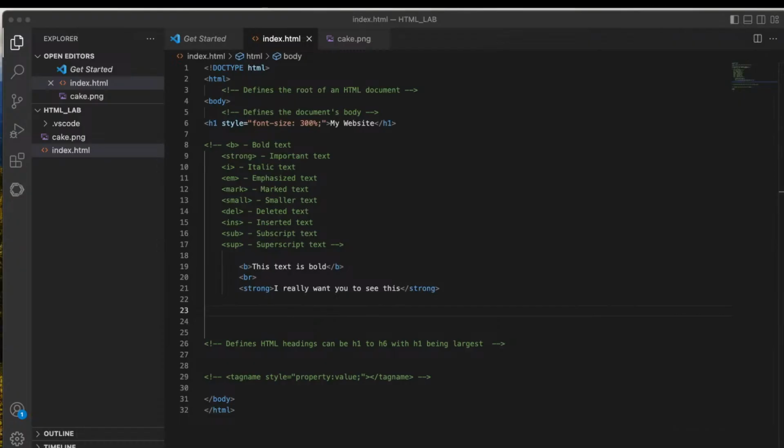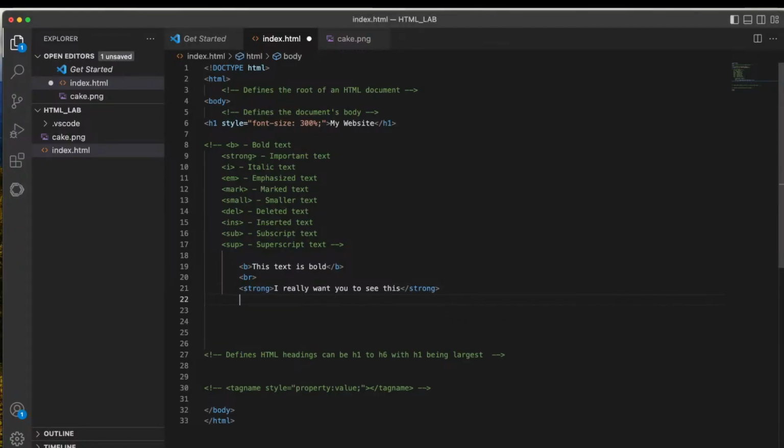All right. The next thing I would like to show you guys is italic. In order to make it italic, this text is italic. As you can see, you add the I tag, and much like the bold tag, it will produce italic text.